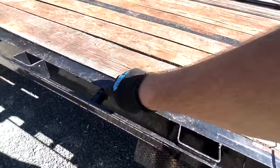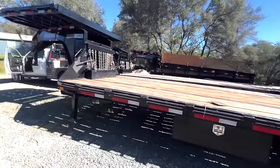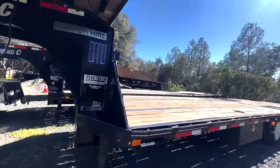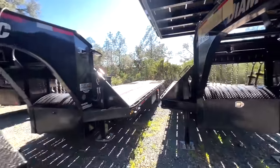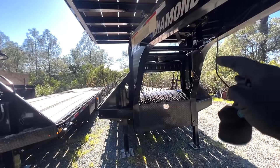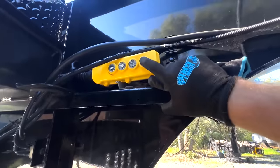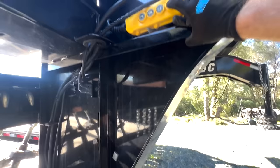There's a couple scuffs and stuff from the binders over the years, but this thing is very equivalent to like a higher end, like 9.5 out of 10, how well this thing's held up. When people say, oh, you don't need to get a Diamond C, this thing is stepping up to a Diamond C and then getting the necessary options, like the hydraulic jacks and hydraulic tail. It is just unreal. So these new ones got a multi-function option, so you don't have to switch the valving. Hydraulic jacks.